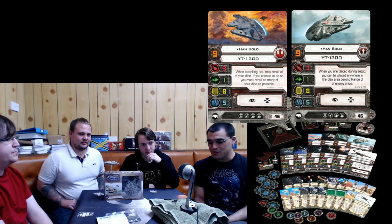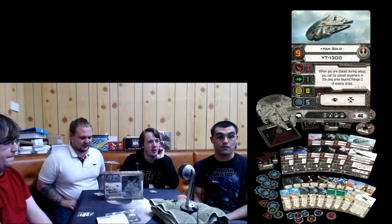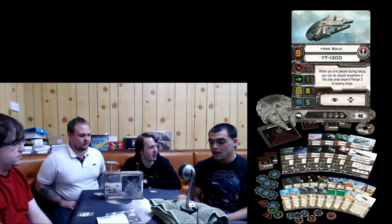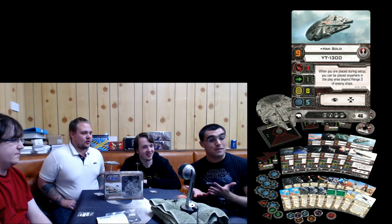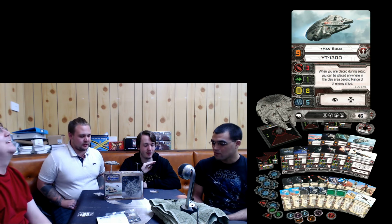When you are placed during setup, you can be placed anywhere in the play area beyond range 3 of enemy ships. Wow, we've never seen anything like this as a game mechanic in X-Wing before. Effectively, he can set up anywhere he wants to, even in the enemy's deployment zone, as long as he's not near them. But that doesn't stop him from being, say, behind them? Something along those lines. And I think the key thing is he's ready to sweep in on the Emperor to blow him up.